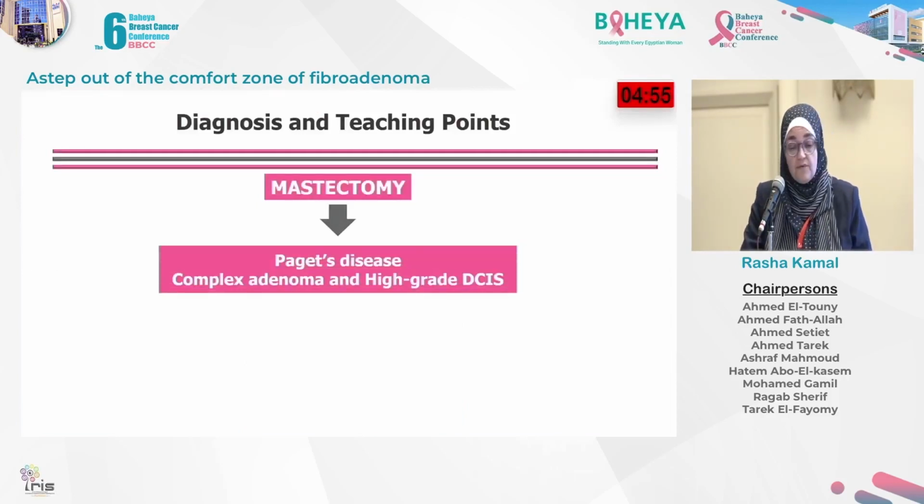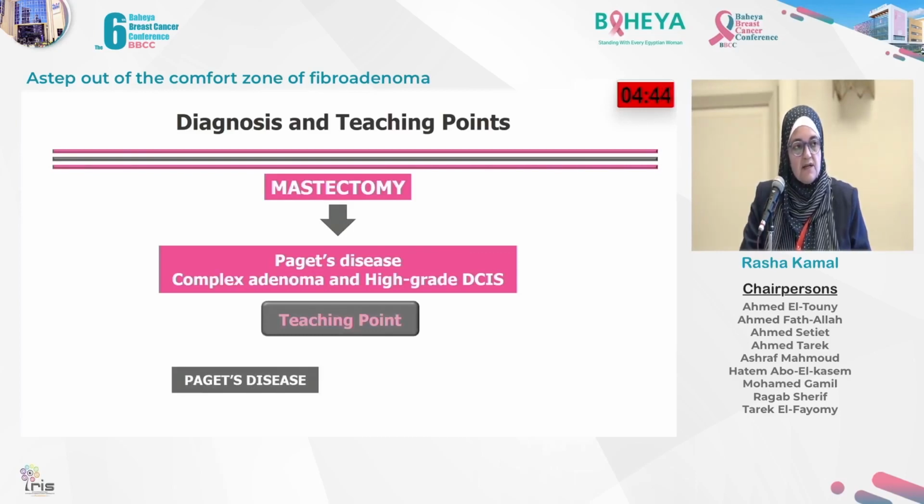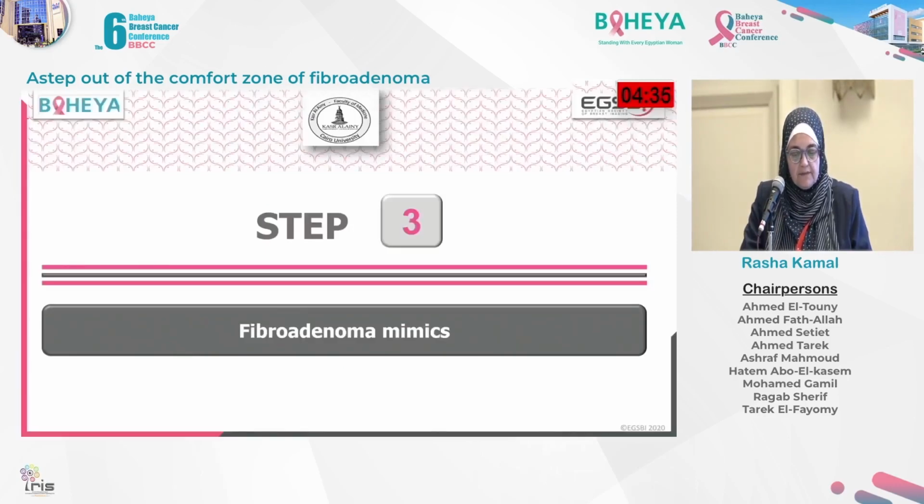Mastectomy was performed, and it revealed Paget's disease of the nipple with complex adenomas, and at the same time she had high-grade DCIS in the upper inner quadrant. The teaching point in these cases, whenever we have Paget's disease, it is recommended that we perform an MRI examination because it shows lesions which we do not see on the mammogram.